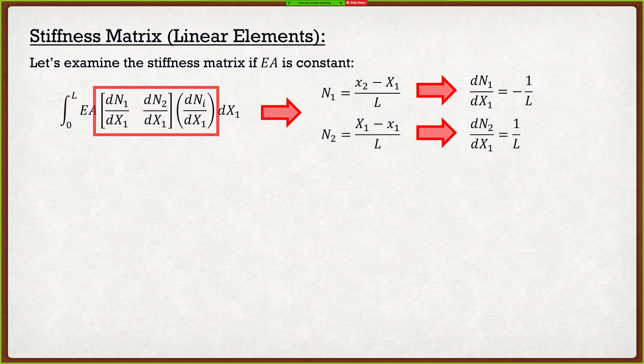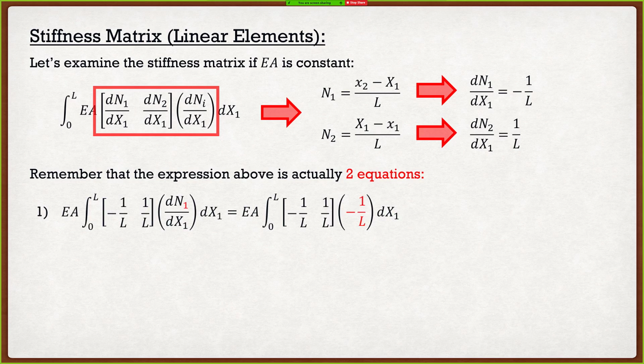Nice and easy. So even though this equation looks like complete crap, this is one of the things you guys will see in the finite element method. We have a lot of equations that look like some big brain next level stuff, like stuff that you find out of Wikipedia. However, it's actually usually pretty simple. Because now that we have these, we can substitute them into our equation. But as you guys mentioned, we actually have 2 equations. The first one here is when we substitute n1 for that part over there. So if we substitute n1 in there, we have that negative 1 over L. What this leads us to is this. We have EA divided by L, and then we have the vector 1, negative 1.